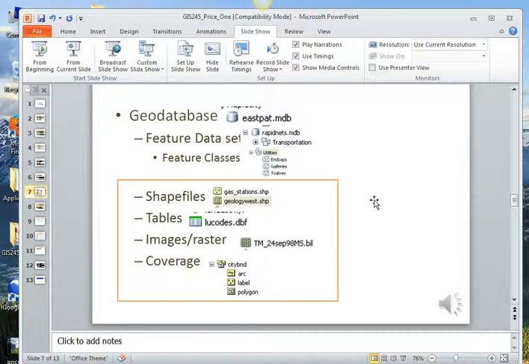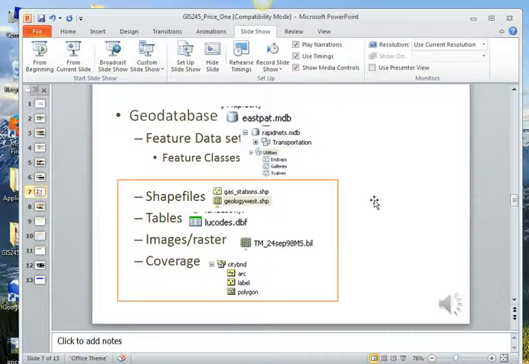People still use them. One shapefile has to have at least 4 supporting files with it. So if I have 10 shapefiles in my folder, I would actually have at least 40 files and maybe 80 files, because you can have a lot of support. So they're a little messier to use. When I'm going to send Caitlin a shapefile, I have to make sure that I get all the pieces of that shapefile, put it in a folder, zip it up, and send it to her. It's really easy to drop one or not get them all in. That's one of the reasons feature data sets and geodatabases are much better at that.